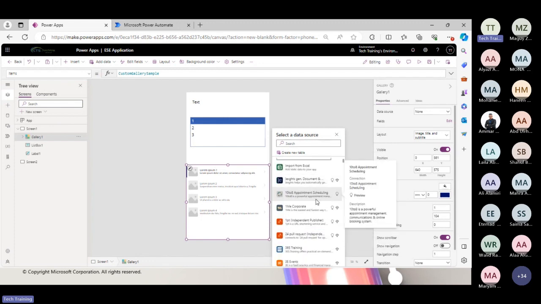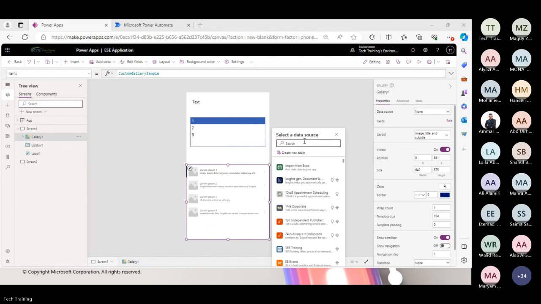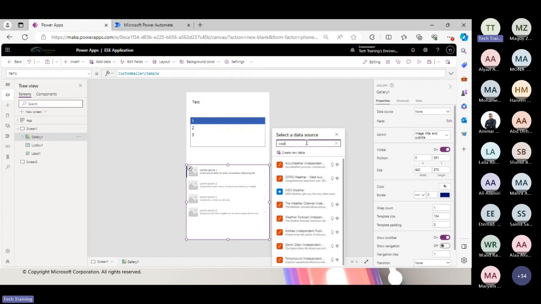Let me explain an example of this. Maybe I am using this application, as I told you earlier, to get information from a weather website. Let's type here weather to see if we have anything related to that. As you can see, we have the AccuWeather, we have the MSN weather, we have the DPIRD weather.